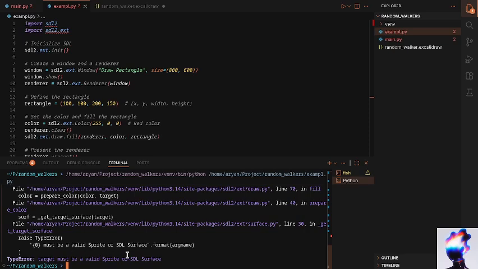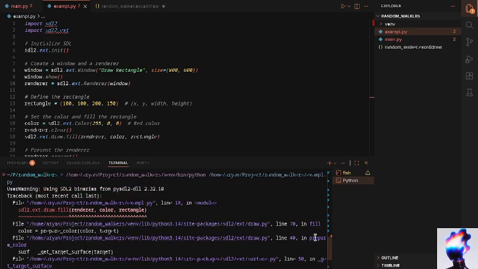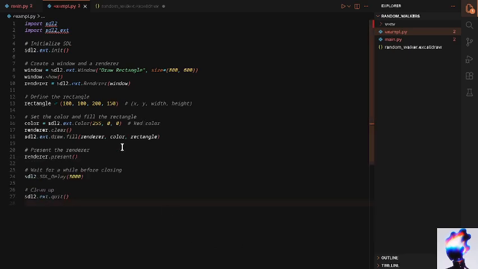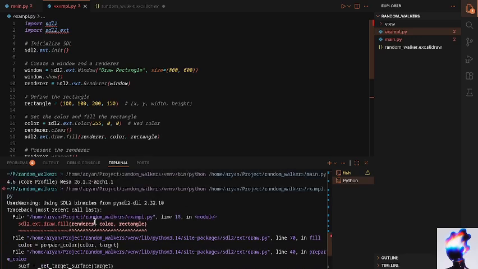Must be a valid sprite or SDL surface format. Where? Using SDL to binary.